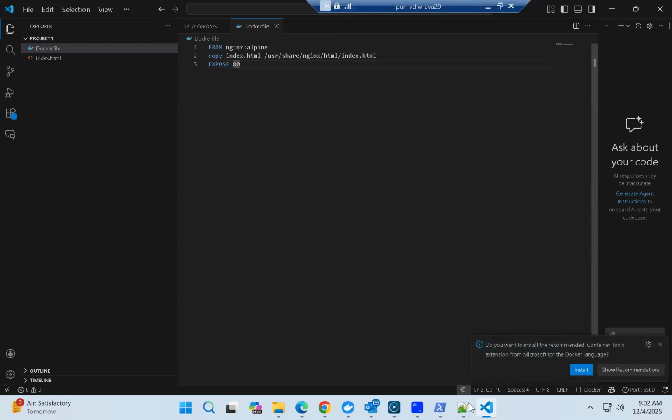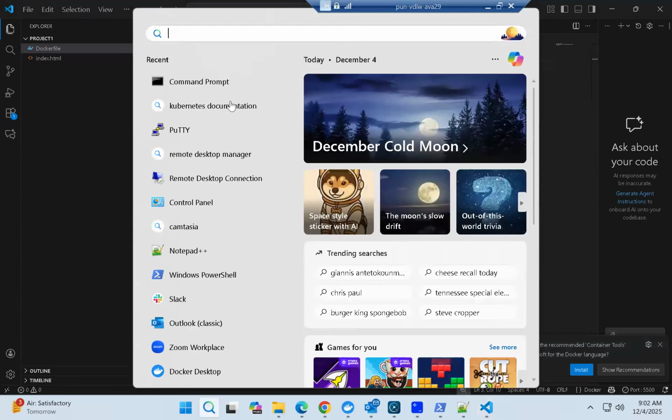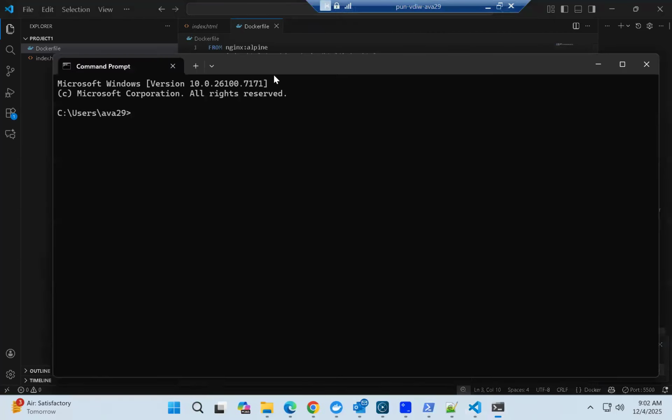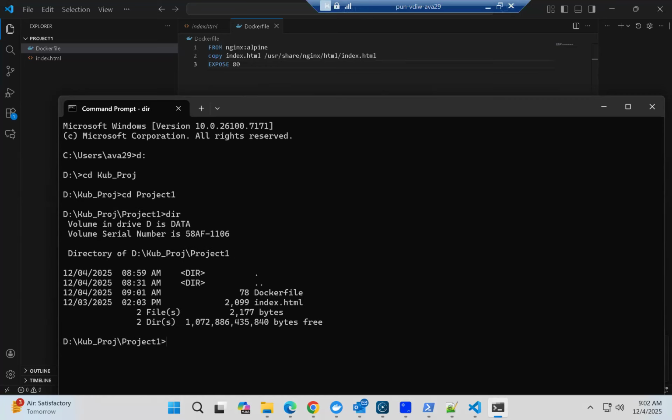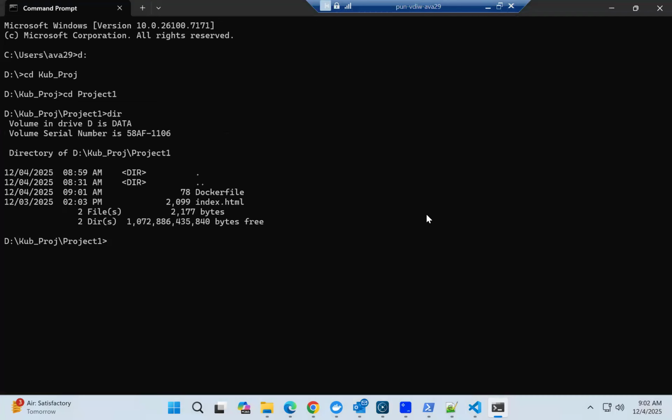So I'll go to my terminal. Inside this folder, I have this index.html and the Docker file. I want to create an image out of it.